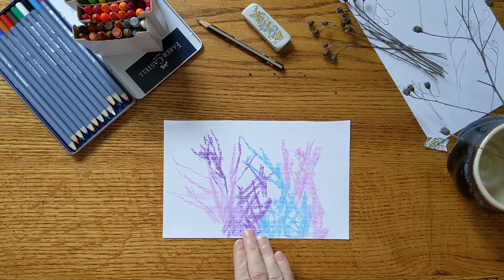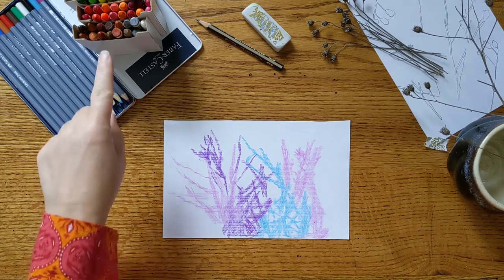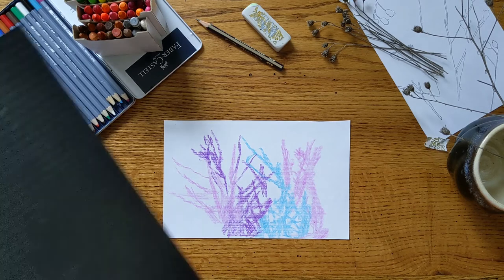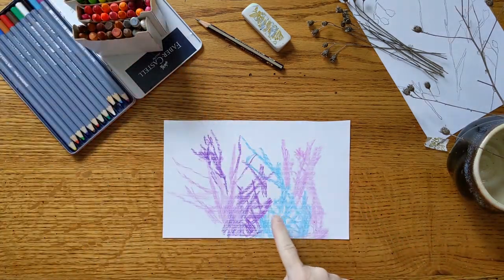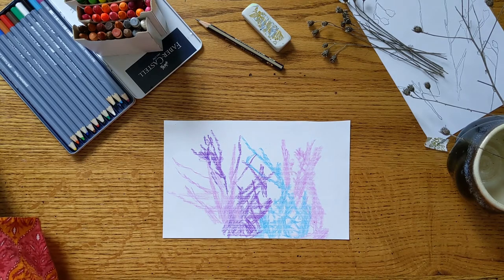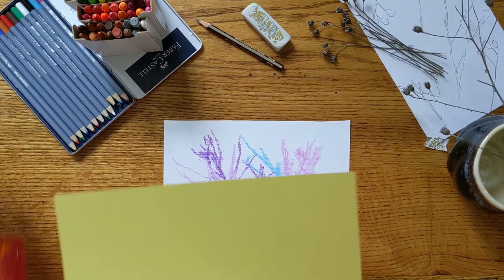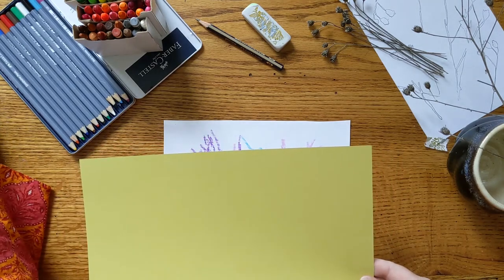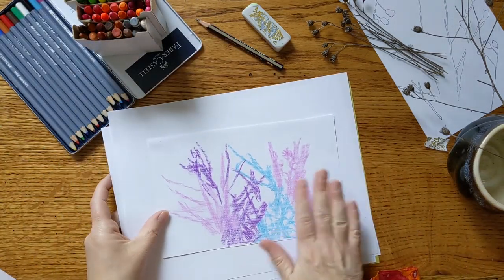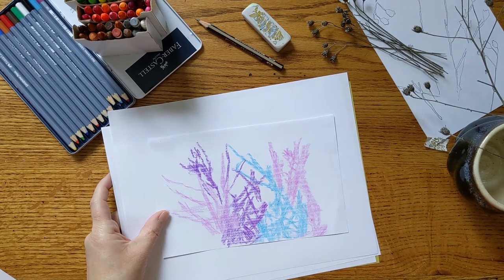When I was outside making this shadow drawing, working with the crayons, I noticed that the texture of my coroplast board appeared on the paper. I was making a frottage, like in my other video, and I didn't even realize that was going to happen. So if your drawing board has a texture on it, you might want to actually work on a stack of papers. Putting a few extra papers under your drawing paper will smooth out the surface and prevent frottage from happening.